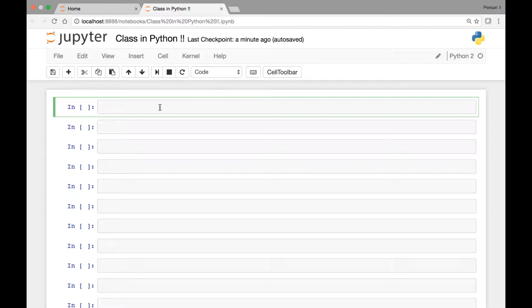So far we have learned about different data types like strings, lists, dictionaries, tuples, and functions and so on. We have seen that things in Python, for instance strings, lists, and tuples, are all objects. Everything that we deal with in Python is an object. And we have seen that we can find out what kind of object something is by using the type function. Right?